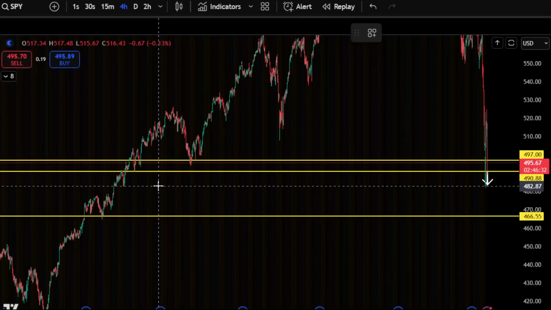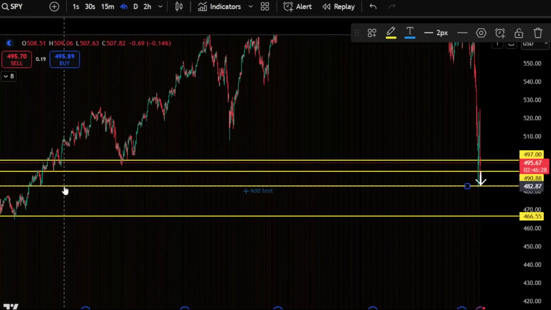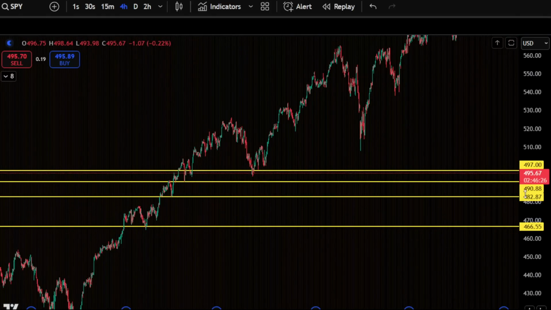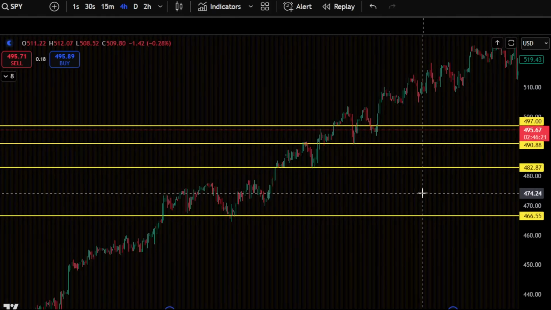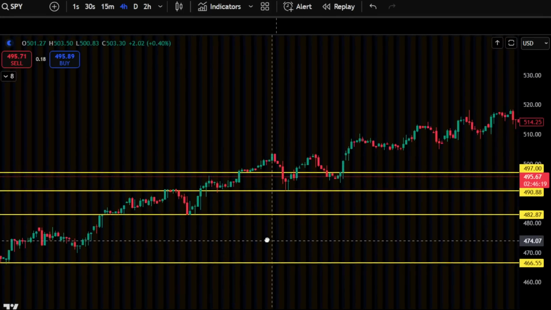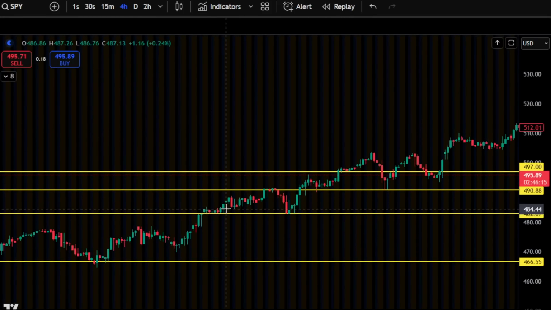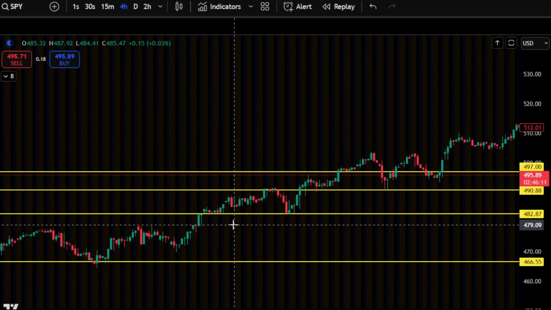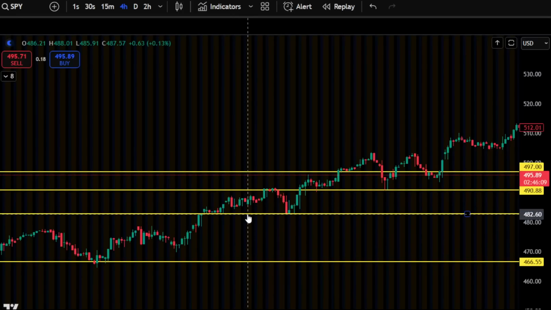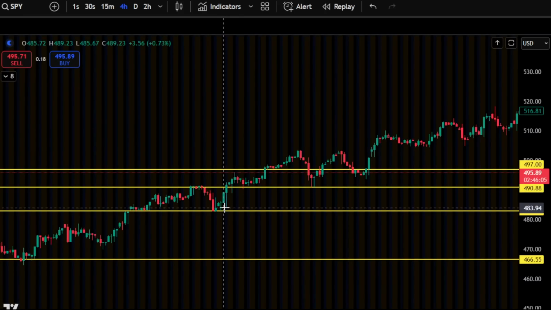Well, if I'm looking at the 4-hour, I know that we can head as low as about 482, 483 if we manage to hold below the SPY. So let's zoom in here and see what level I marked here, right? So we see here that we had a lot of consolidation. We consolidated here. We bounced towards the upside. So we know that this is a very key level on the 4-hour time frame. We also know that we're pretty liquid all the way down to this level.